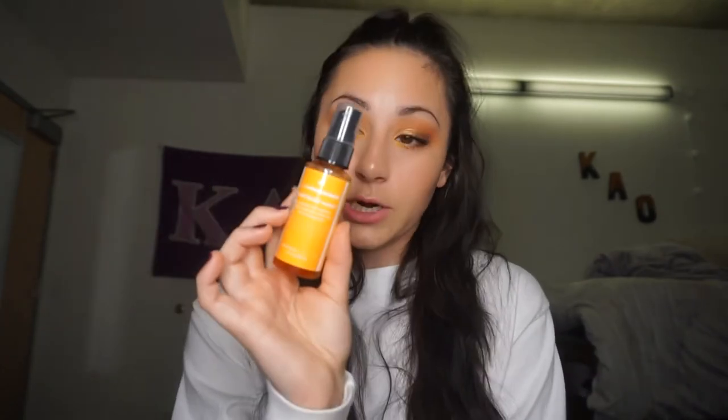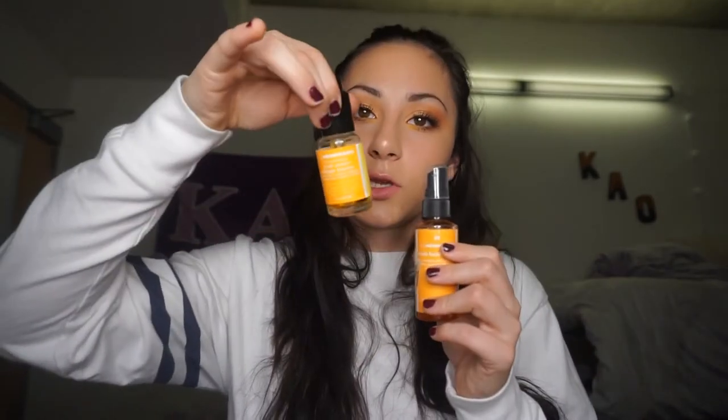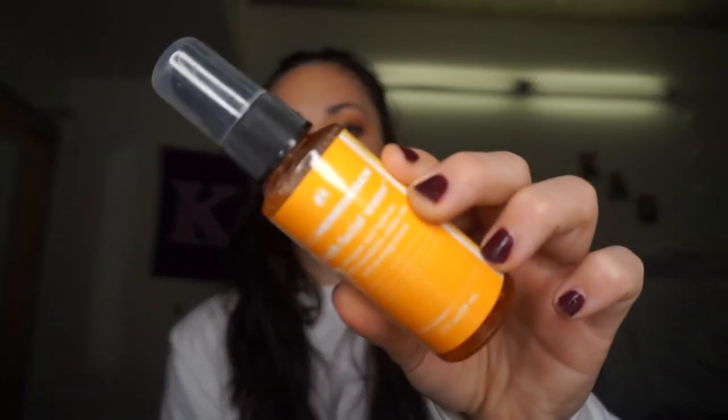Obviously, it's my favorite in 2017. It is, of course, can you guess what brand? Yeah, Ole Henriksen. Ole Henriksen Truth Facial Water. So, it goes along with the Truth Serum. And this is kind of just like a facial oil. I mean, facial spray. I love my Mira Badescu Rose Water. Sometimes it breaks me out, but it's not up here right now, so I've been using this. So that completes my favorite skincare of 2017.